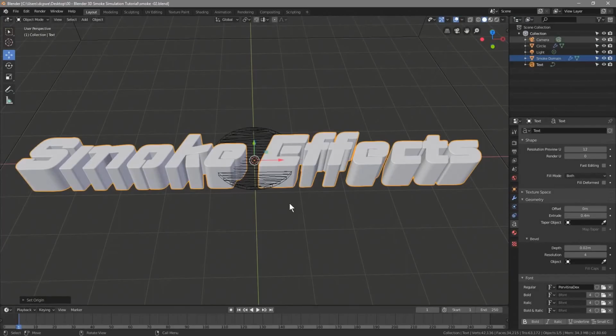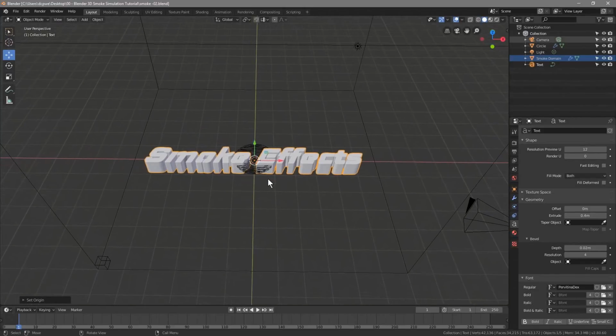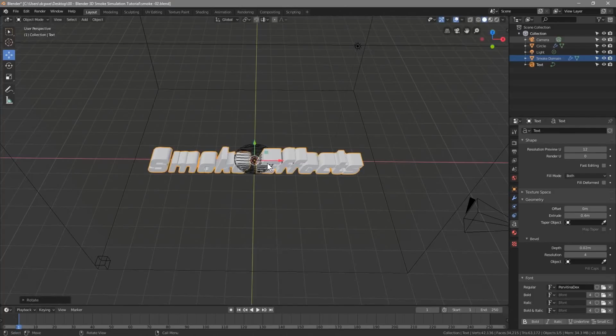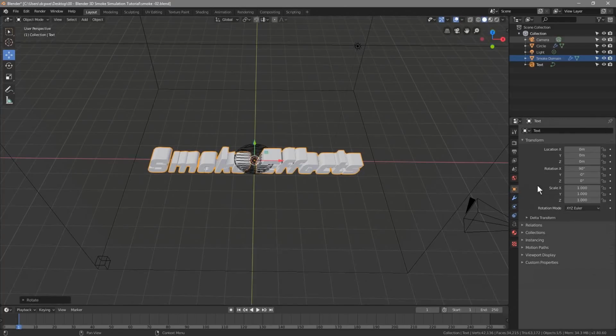Let's click Save. And we want to rotate this text. A couple of ways to rotate it. Let's do it the shortcut way. So we select the text, press the letter R on our keyboard to rotate, press the letter X to isolate it on this red line, the X axis, and then type in 90 and hit enter. That's one way to do it. The other way, you can just click here and type the 90 value in. But try and learn the shortcuts, that's going to help you later.